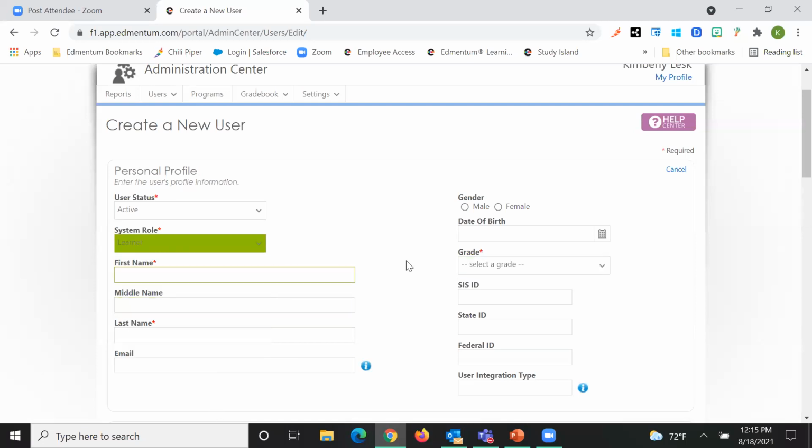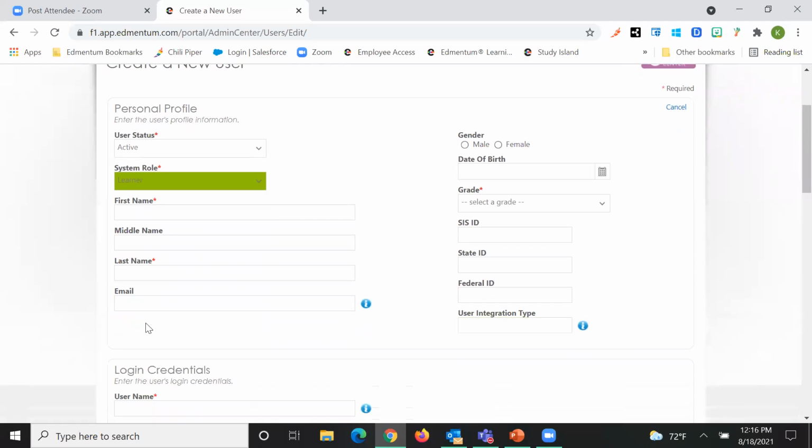I'm going to show you the student screen on this, just because I want to show you the extras. The thing I recommend putting in here for students that is not required is the SIS ID number. So any number that students have, so student number, a lunch number, something that I can identify students, definitely put in here. And the reason why I ask for that, it really can be any random number you choose, but it makes updating large groups of students much easier later on down the road.